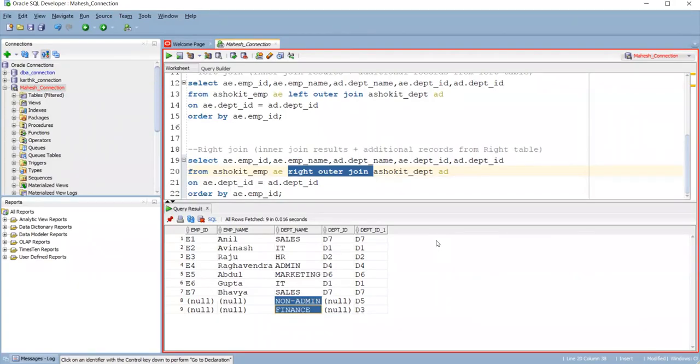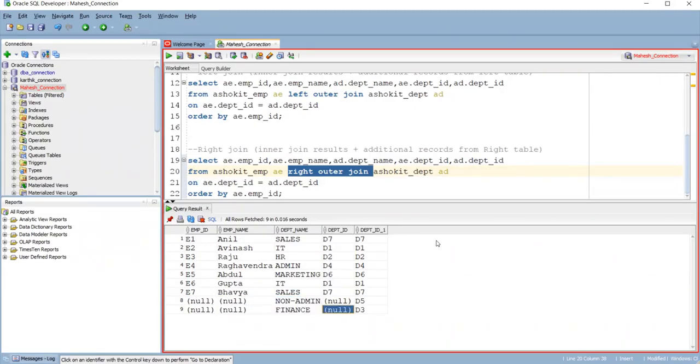Department table. So do we have any employees for these departments? Can you guys please confirm? No, we do not have any employees for these departments. That's why the left hand side table data becomes null, and the right hand side table data we are getting here.